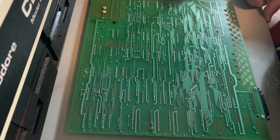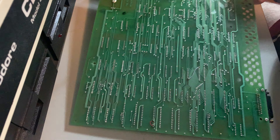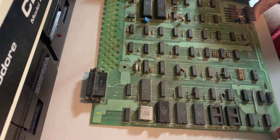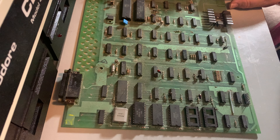The other one is way over to the far left, and it actually looks like someone scratched a trace away. It looks like on the fifth chip from the bottom, from the corner pin to the fourth pin in - it looks like something they screwed up and said 'we didn't want the fifth pin to join the corner, we wanted the fourth pin.' I need close and zoomed-out pictures. Do you know if your board is working? I don't know - I went digging through the mantle and found a Super PET upper board, and then found another bag with the lower board.